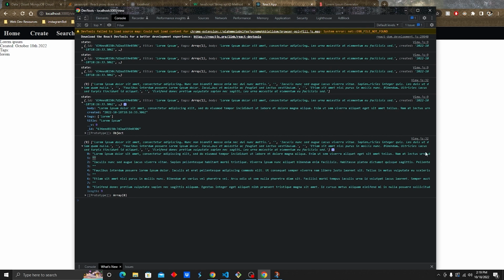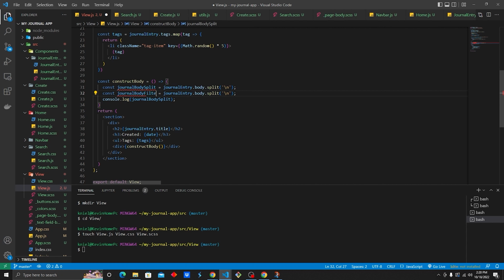To make life simple, go up to line 31, Shift Alt down, and rather than call it split, we're going to call it filter, and we're going to get rid of this, and do .filter, and entry arrow function, entry is not exactly equal to empty quotes.